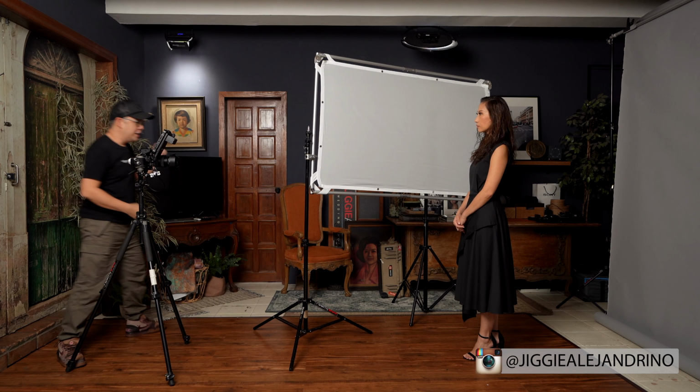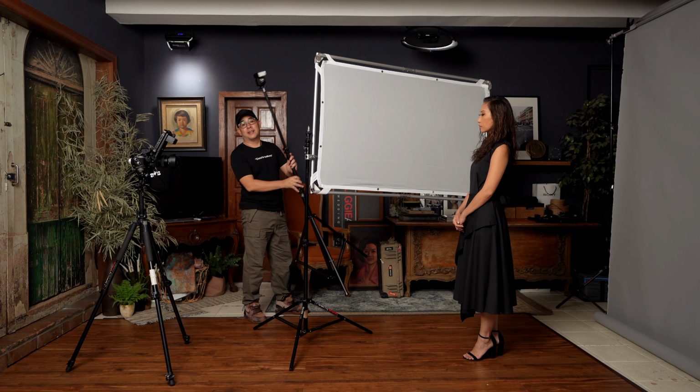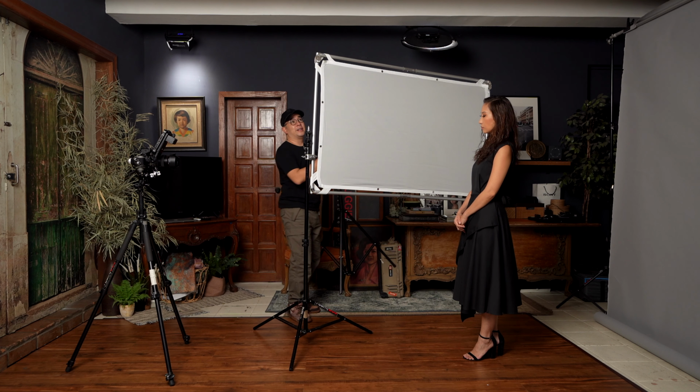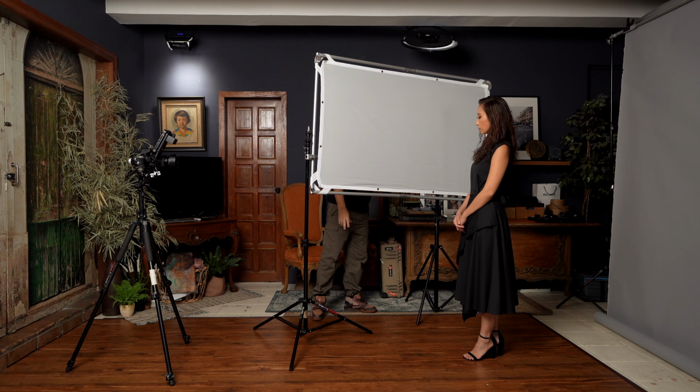Because remember, even when we are shooting with window light, the direction of where the light is coming from is also dependent on the position of the sun. So this one allows us to basically move the sun around. So this is your sun. It could be at 12 noon or at 3 o'clock or 9 o'clock, or at 3 o'clock right here. So let's put it at around 3 o'clock.